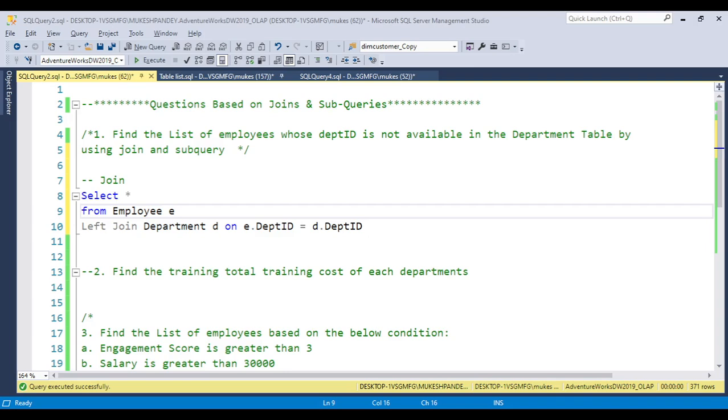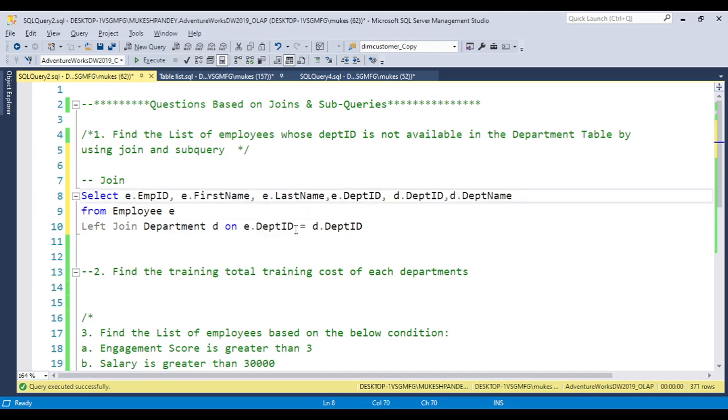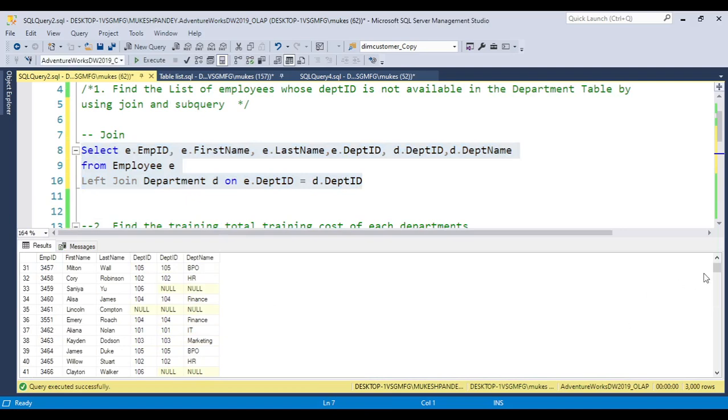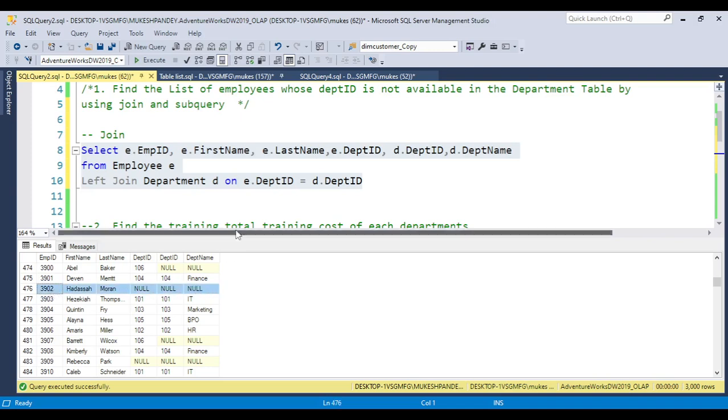In the select statement you can put the employee information or whatever columns you want. So you can put the employee ID, first name, last name, E dot department ID, D dot department ID. The result has all the records from the left table plus the matching records. When D dot department ID shows null, it means that employee's department is not available.